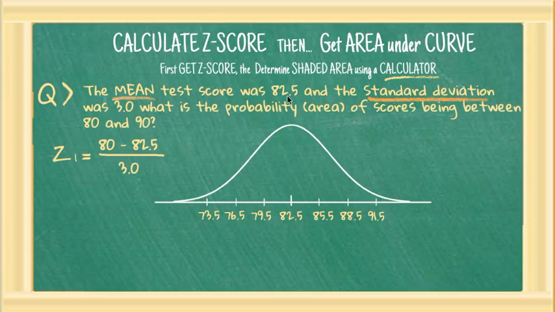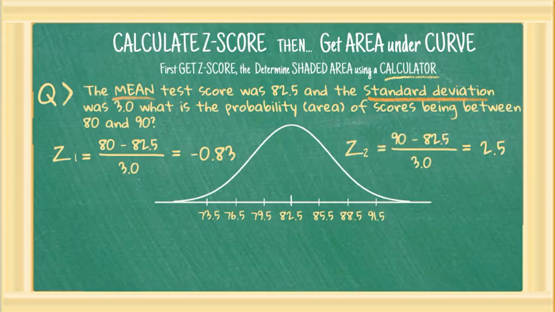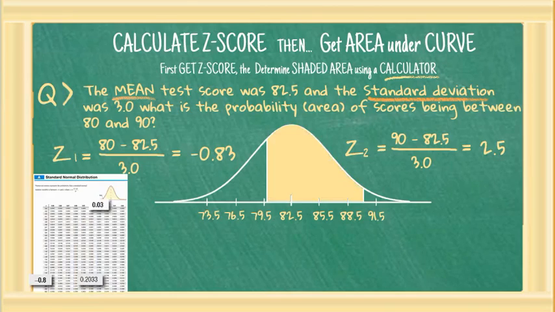All right, the mean was in the lower 80s, 82.5, and we're going to calculate the z values for those again, same as what we just watched. So we'll go through it pretty quick. But negative 0.83 is where the 80 falls. The 90 falls up at 2.5 deviations. Again, these are the test score values in increments of deviations. Okay, so we already know that. Let's fill in the area, and I'm just going to do it with the tables now.